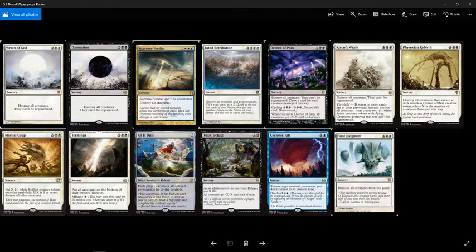Kirtar's Wrath is 4/2 white for a sorcery. Destroy all creatures, they can't regenerate. And if you have Threshold, which is 7 or more cards in your graveyard, instead destroy all creatures, then put 2 white 1/1 white Spirit tokens with flying onto the battlefield.